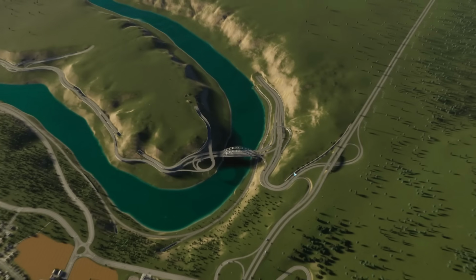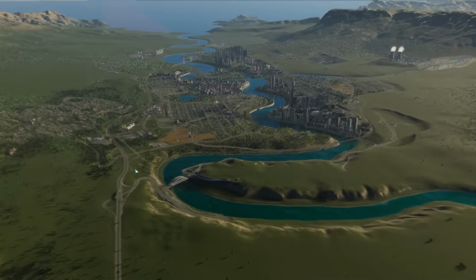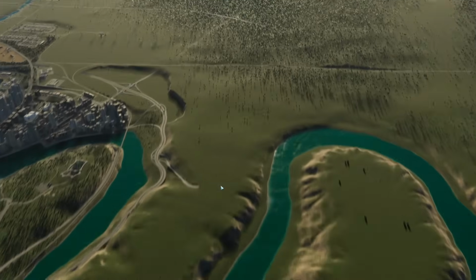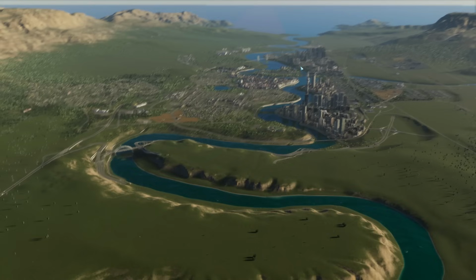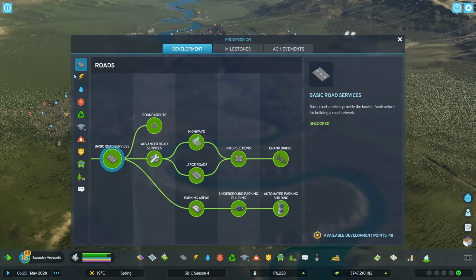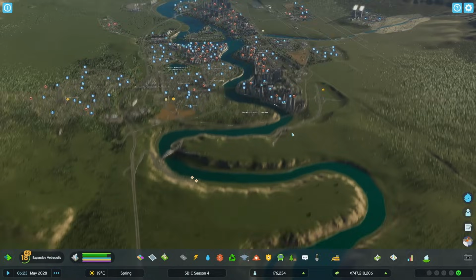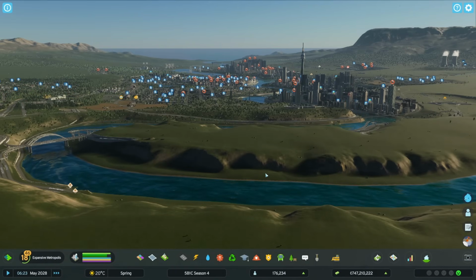I will probably be making a few new interchanges and a lot of roads, and if I go ahead and build the basic suburbs, that's going to be a lot of stuff. But I'll try to show the most important parts. Oh, and I also want to unlock the dams, because I want to build dams. So let's start with that. Great. How about we start building?